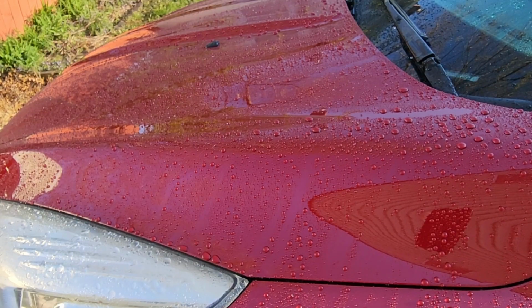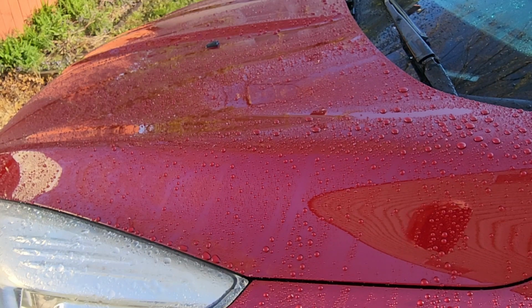As you can clearly see by the beads, the ceramic coating, the Nxtzen 365 Pro, is alive and well underneath all that sap. The pre-soak with the APC obviously took the majority of it off. The contact wash with the Meguiar's Hyper Wash took the rest of the residues. The car's been power rinsed, and the beads are back to plentiful, tight, and running off the car pretty much of their own weight. Let's see how the flood rinse does.